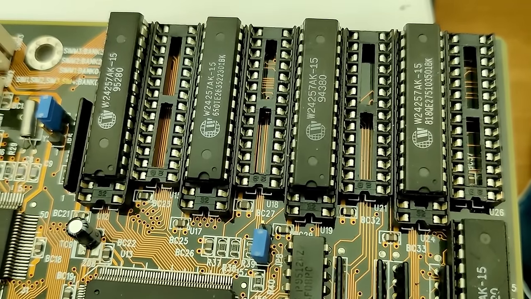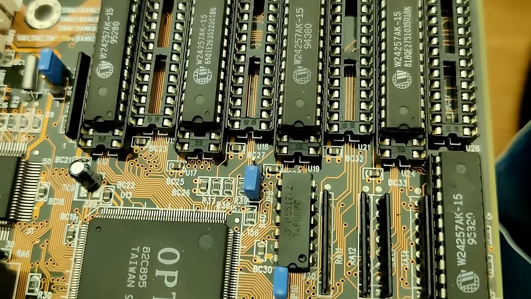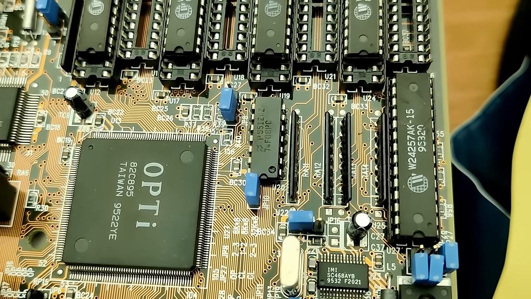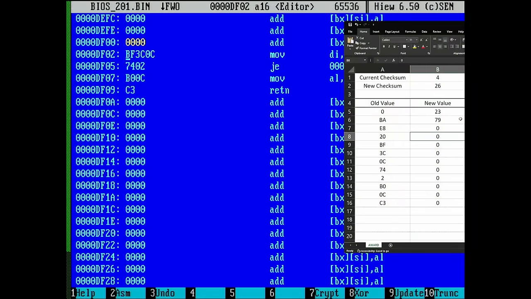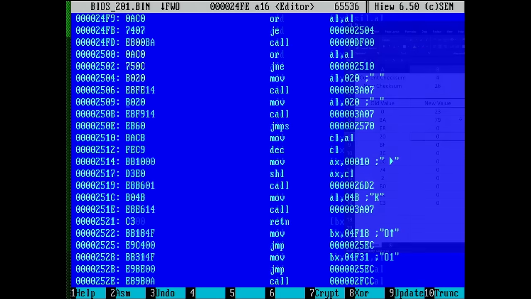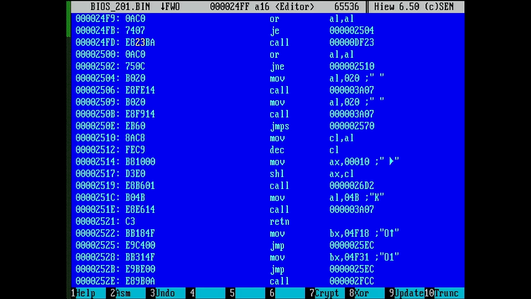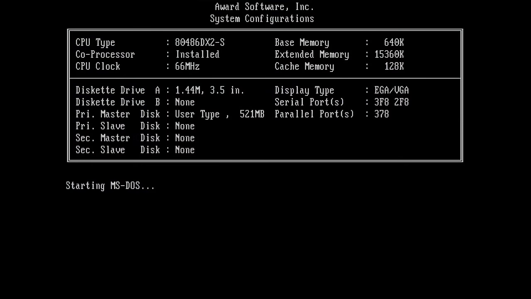This would have never been possible with the original BIOS that came on this board. It would always go to 256, as we have seen. We have removed the entire method that was responsible for showing 256 kilobytes of level 2 cache, no matter what was installed on this board. And we have redirected the call to the method that calculates the cache size. So all in all, I think I'm pretty happy with this. This BIOS is now back to how it was intended to be.